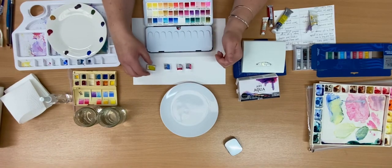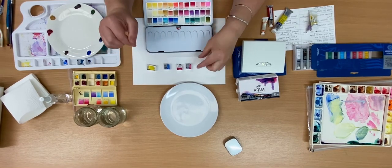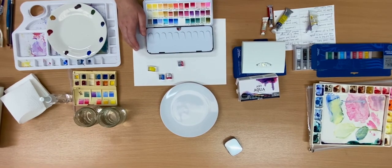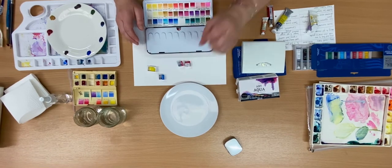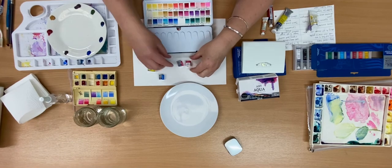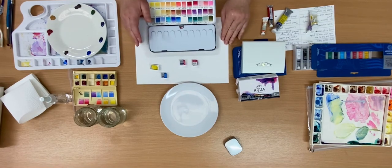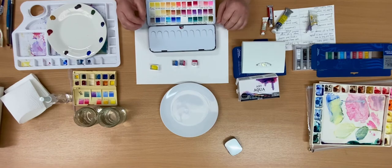You'll see that in each paint manufacturer's range, you've got the student range, which in Winsor & Newton is called Cotman, and then you've got your professional quality range, which is your sort of artist quality, which is more expensive. These ones in the student range are a little bit more affordable.